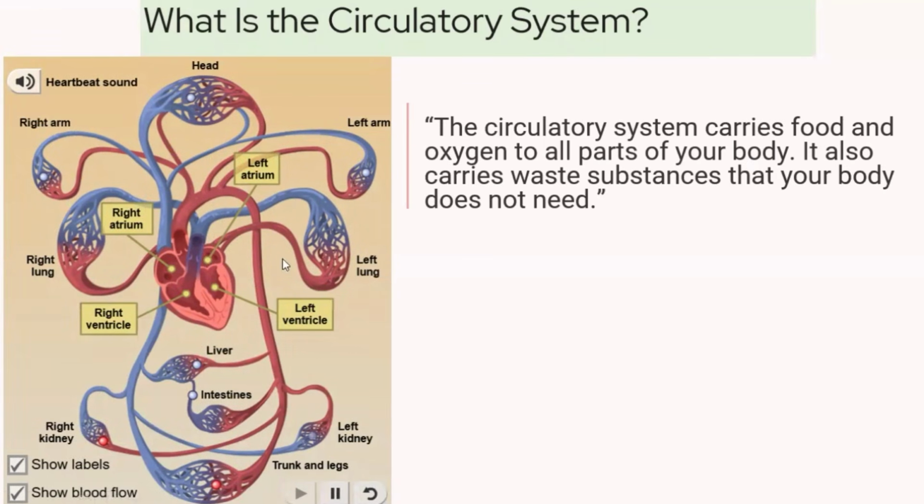So the function of the circulatory system is to carry this food inside the blood, inside your arteries, to all parts of your body. This is one function. The second function is to what? Carry away waste. So when the cells make energy for you, they also produce waste like carbon dioxide. So it needs to take this waste out from your body, and that is the function of your circulatory system.